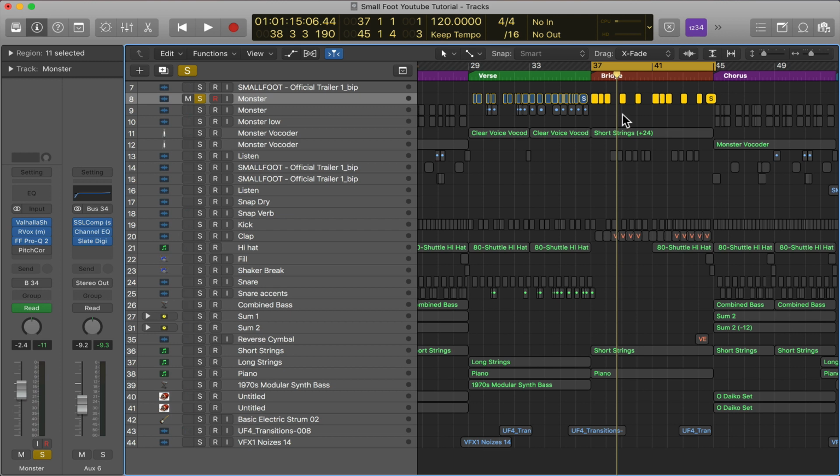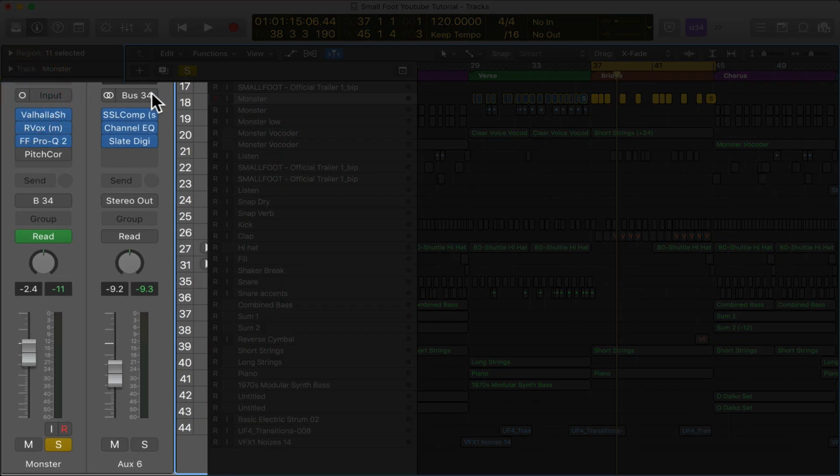Think of it as being like a pinpoint or a laser focus. So if we change this back to mono and pan this, the reverb effect, which is what we're looking at, will stay exactly where you point the pan, almost like a laser focus.